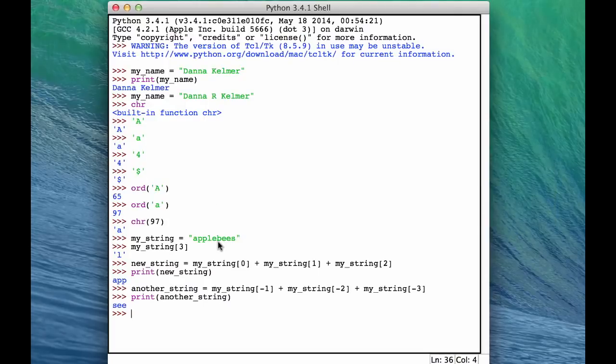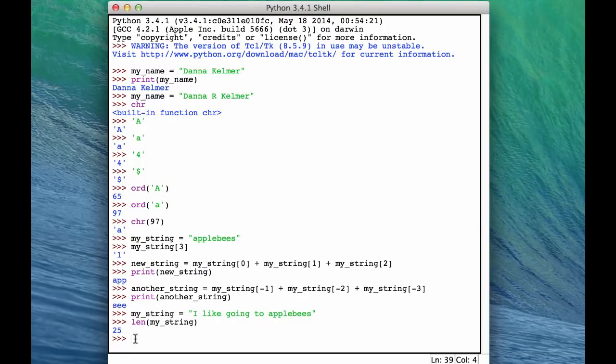As we said, strings are an object, which means that it is data accompanied with a number of functions associated with that data. Now we're going to go over a function that can be used on the string class. The function is called the len function. This function can be used with various data types to get the length of the data. In the case of a string, this means that it will return the number of characters in the string. If I have a string, I can use the len function to determine how long it is. And this 25 is the number of characters inside of my string.